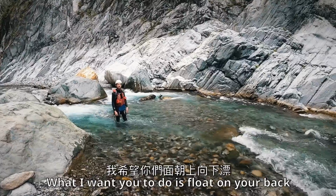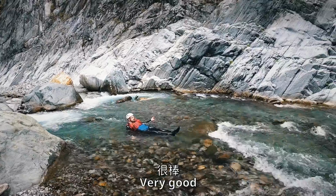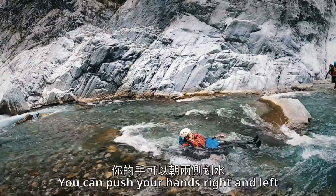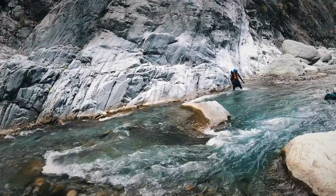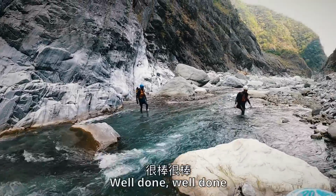What I want you to do is float on your back and try to go to here to the right, okay? Very good. Yeah, very, very good. Doing great. You can push your hands right and left to change your orientation. Pretty good. Well done, well done.